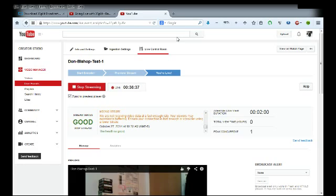Gotta be careful I don't do something to mess it up, but add a camera. See, it shows all available cameras and virtual cams. I clicked on that Wirecast virtual camera once. It didn't do anything, so I don't know how that's supposed to work. Probably need to set something up, but that's my USB camera. That's my built-in camera.